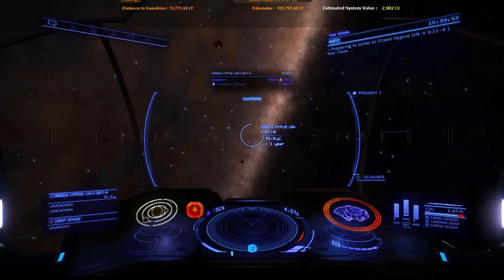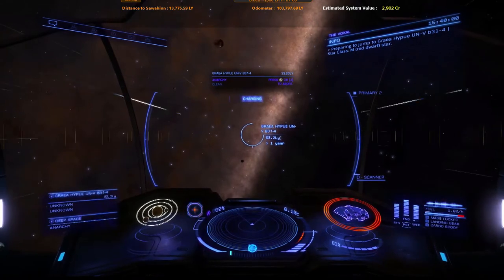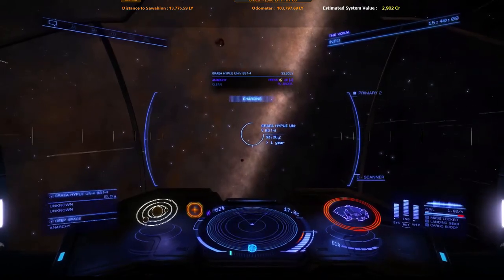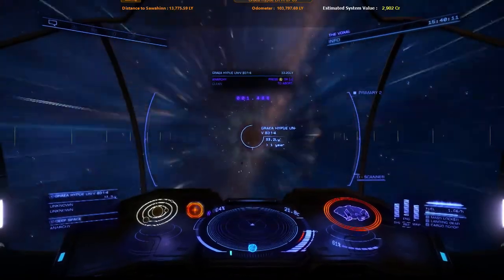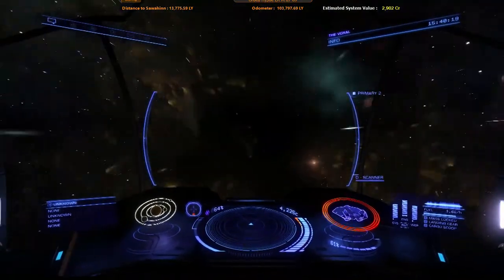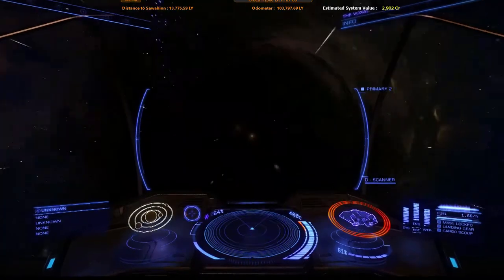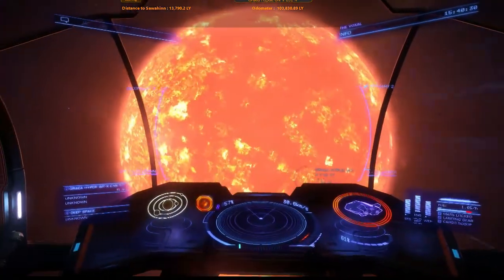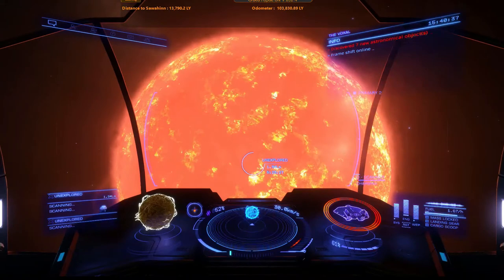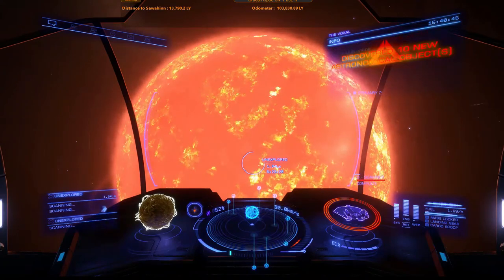Make the jump. Preparing for jump. Full speed ahead. Maximum flight. Faster than light velocity reached. Confirming exit. Stand by. Gathering information. Cartography has now been updated. Scan the star. Scanning planet. System map. System map.